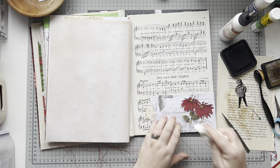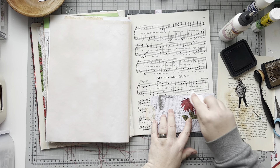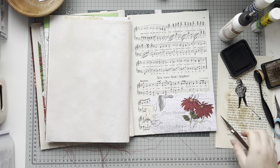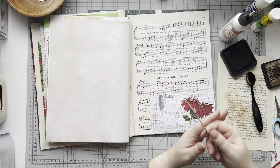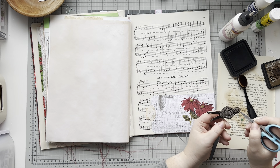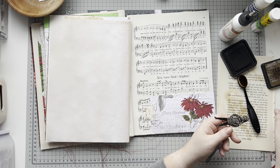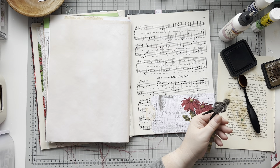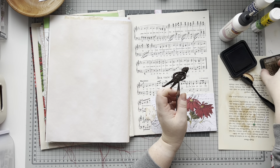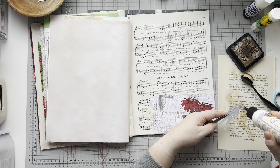Let me get some paper to pat that down a bit so I don't accidentally bend something. It looks nice. Now it's time for this little guy - I think he looks so cute. He had some punch-outs as well - there's one, two. It looks so sassy - what's the word for it?